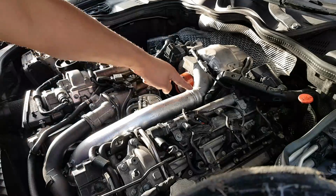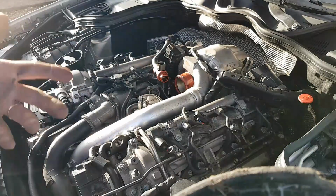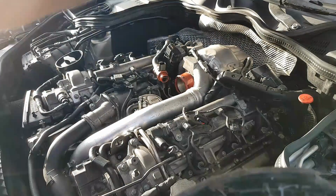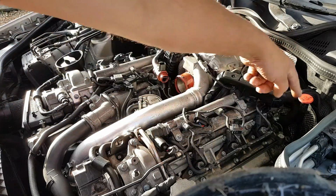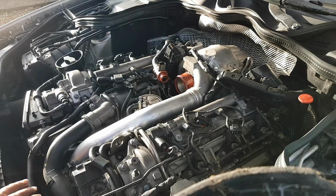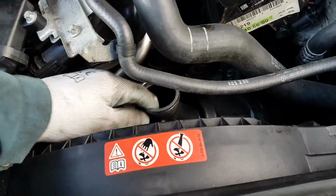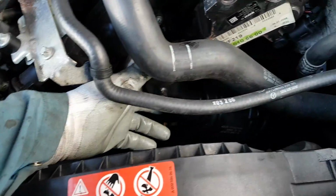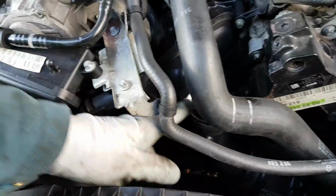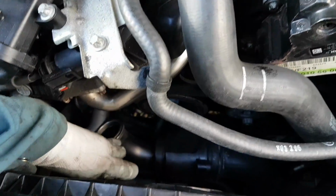Okay, the next thing we're going to remove is this aluminium pipe, and I haven't done it yet, but I'm going to do it from now. To remove the filter housings, there are only 2 bolts, one here, one there, and one there, one there. To remove this, we have 1 bolt here, and one right here at the front underneath. To make things a little bit easier, you have 2 screws holding this thing into the engine block. It might be easier to take them off. You need to take these off later because of this here. So if you take it off now, then these will move freely towards the front of the engine, and you can drop it down like that, completely out of the way.